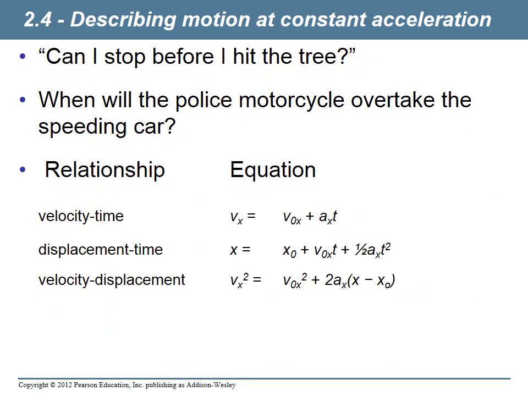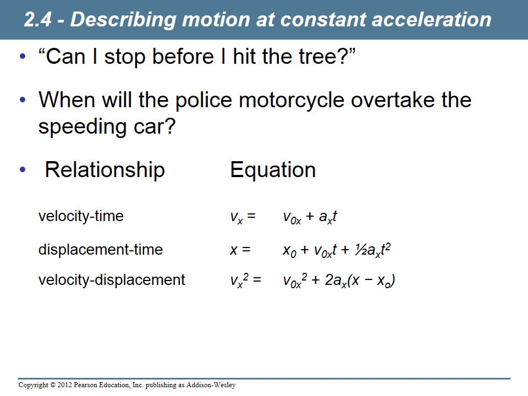In real life, if we're driving in a car about to hit a tree, we might ask, can I actually stop before I hit this tree? Or maybe we're running a police motorcycle, and we might ask, when will the police motorcycle overtake a speeding car? Maybe it's our car, maybe it's somebody else's. We have equations of kinematics, or equations of motion, to answer these types of questions.